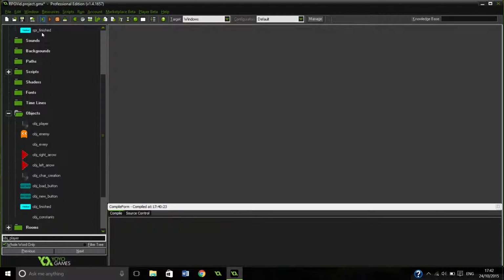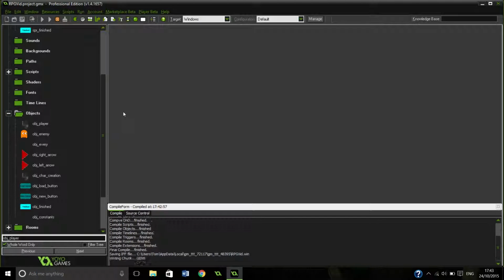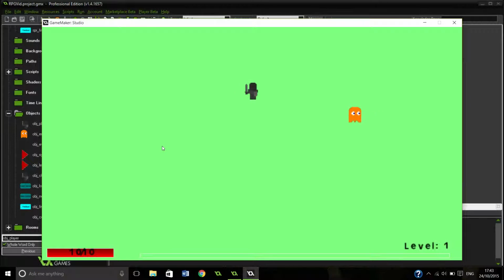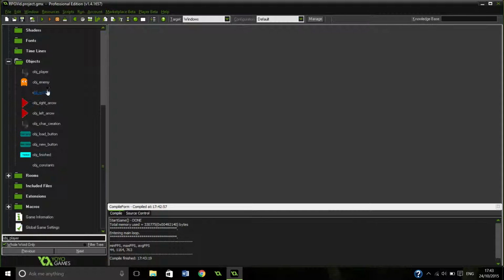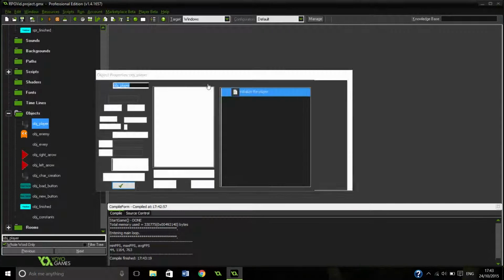Right, now let's run it, see if it works. I don't think it will. Why won't it work? It worked when I did it before. Well, at least it's just the animation that's not working. Okay, now we're not attacking at all. Oh yeah, that's because it's not floored anymore. Okay, right. There's something wrong with the player then.